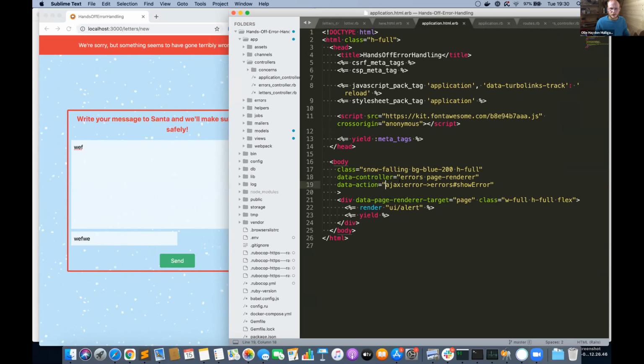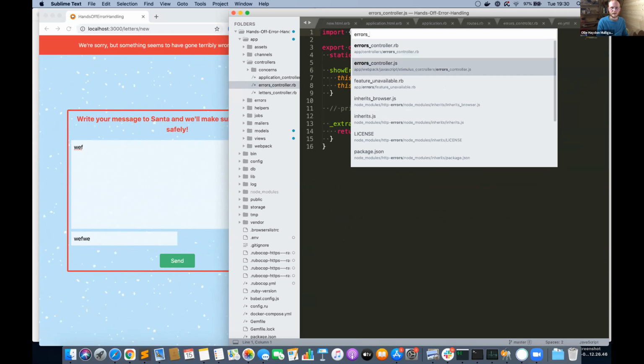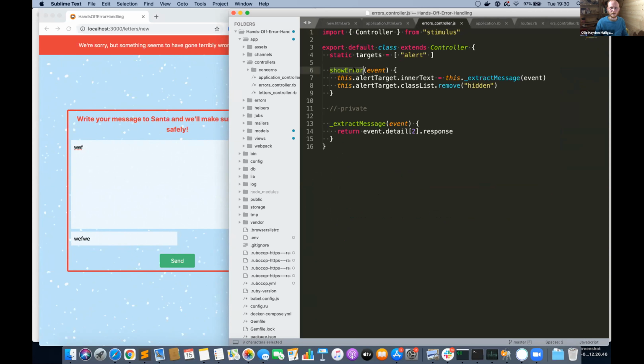We have a stimulus action listening for the AJAX error event, which gets emitted by Rails UJS whenever there's a non-200 status code back from an AJAX response. And that's going to trigger the stimulus controller, the errors controller, to show the error. And we're setting the inner text of our alert target to be the message from the response that came from the errors controller. And we're showing the alert.